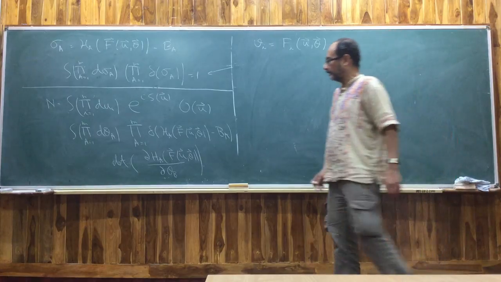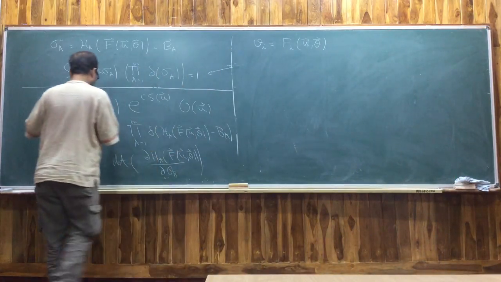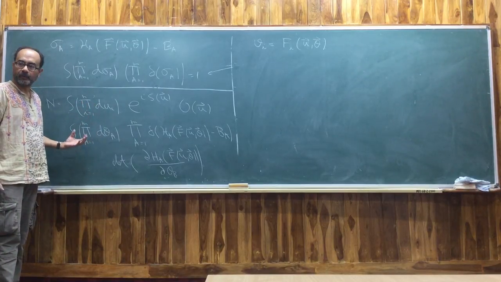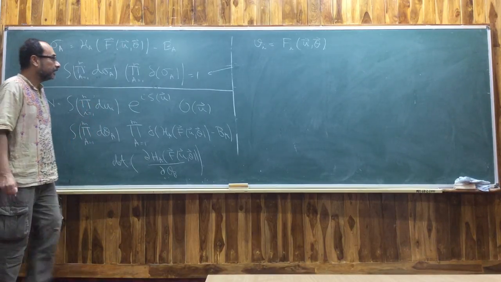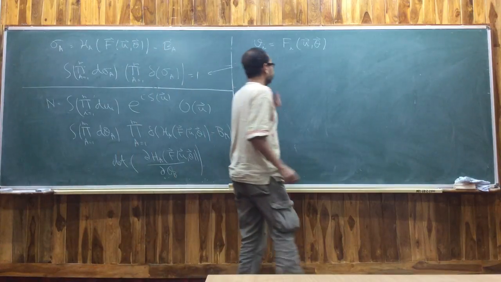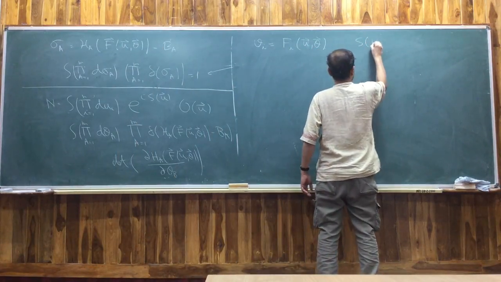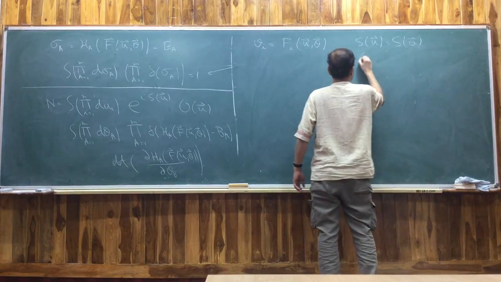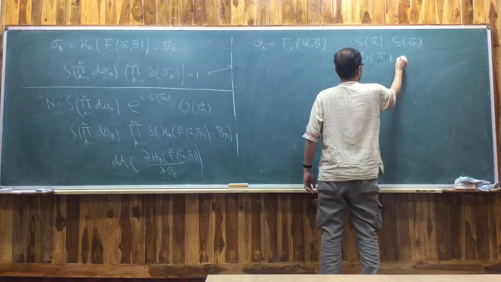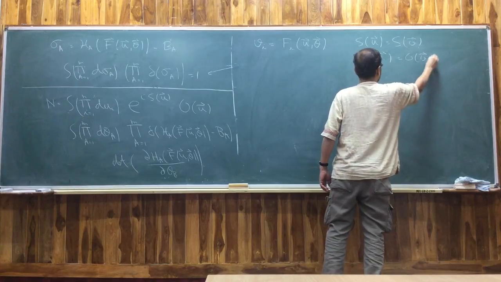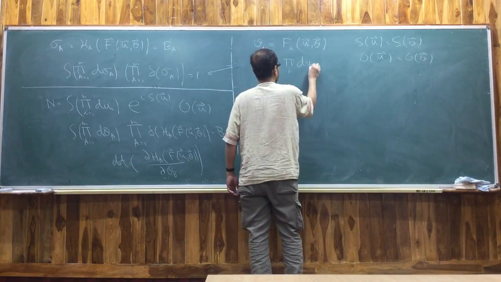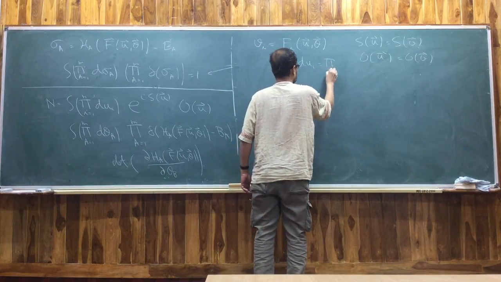It doesn't matter, because now you have the multiple integrals, right? So I'm thinking of that. Now I'll do the u integral first and then the theta integral, instead of the other way. So I make this change of variables, and I use the fact that S of u is S of v, and O of u is O of v, and that product over i, du_i, is product over i, dv_i.